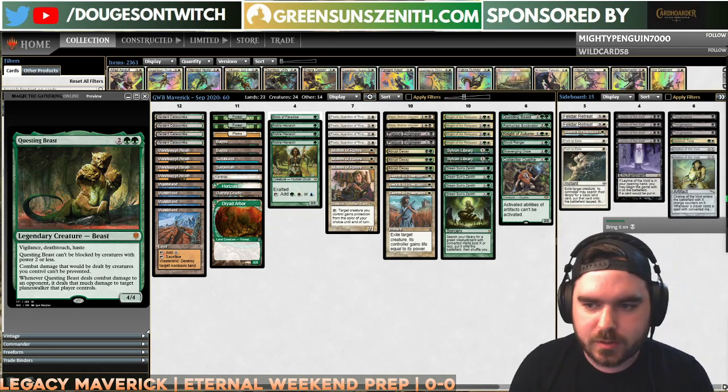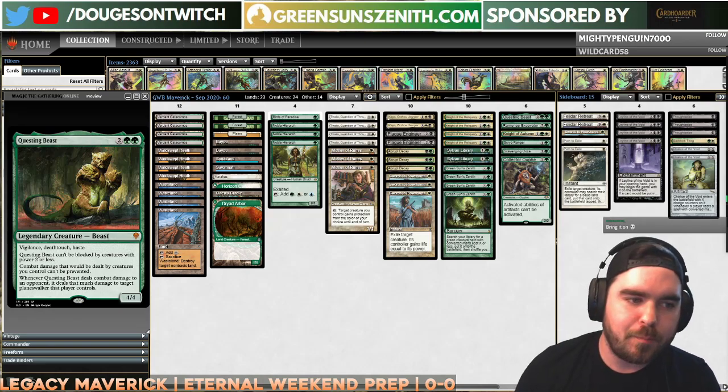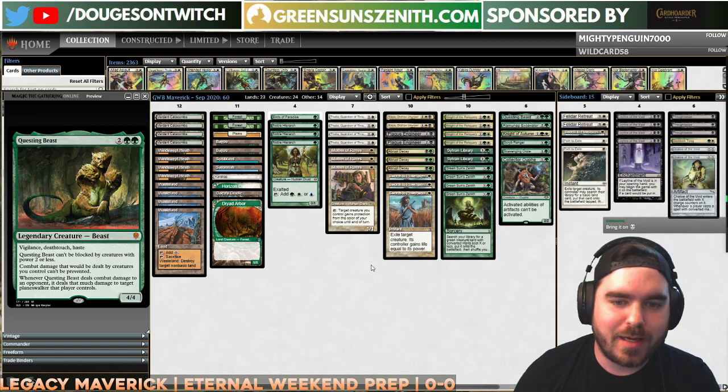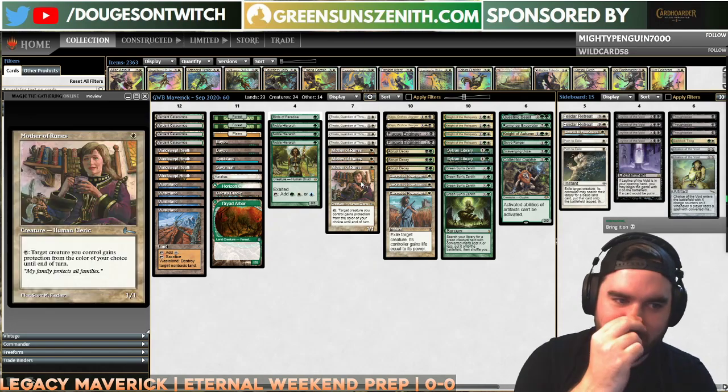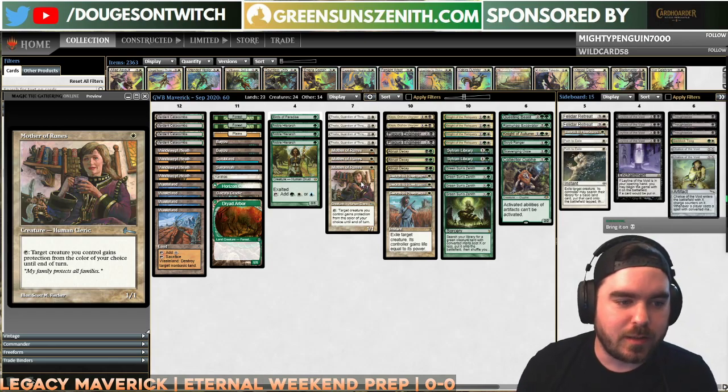This is a pretty stock list, one that I've been keeping on for a little while now. But there is one pretty noticeable change: Mother of Runes is back in the deck. I'm not playing Once Upon a Time anymore. I just want to test out a list without Once Upon a Time and playing Mum.